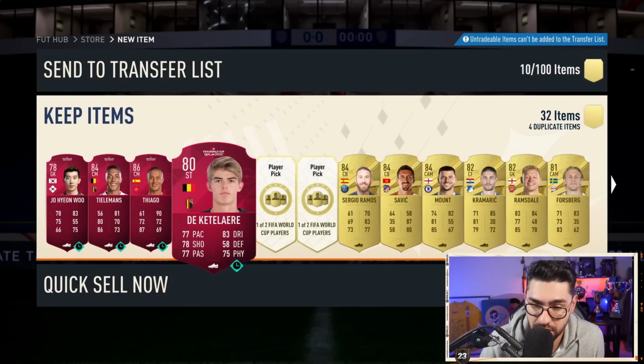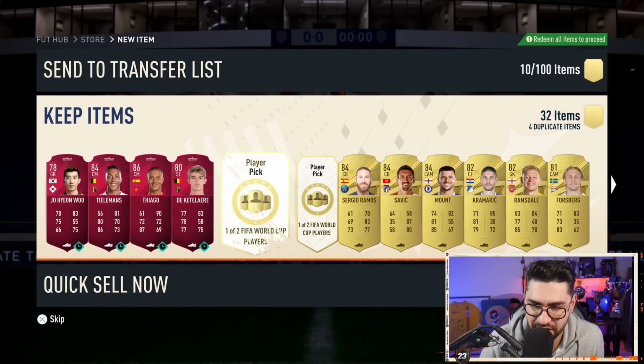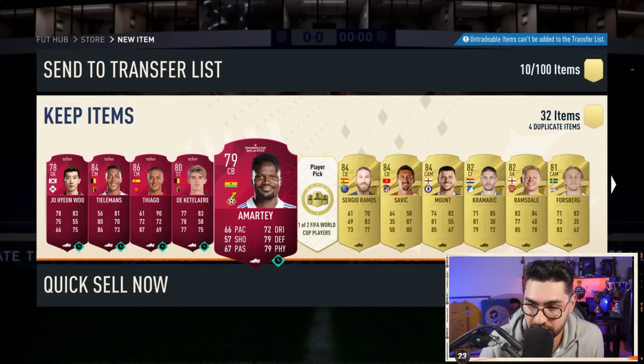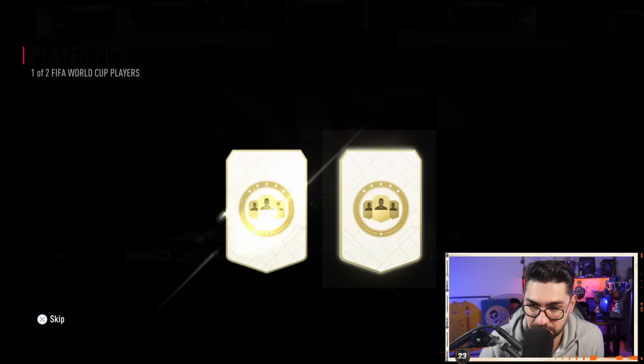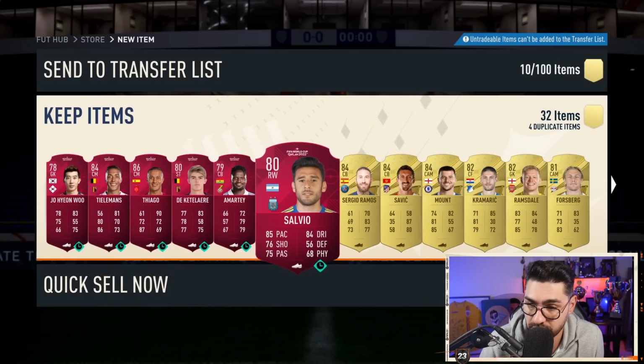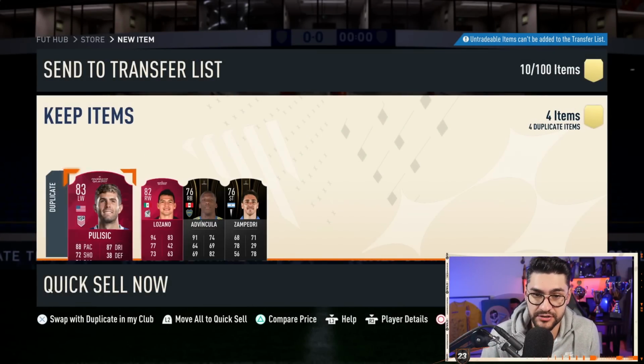How do you pronounce that? Keteler? Something like that. Amartey, and the last one, and then jump directly into the big ones. Oh no, get Salvio. Get Salvio. Discard the rest.